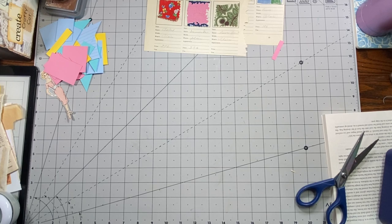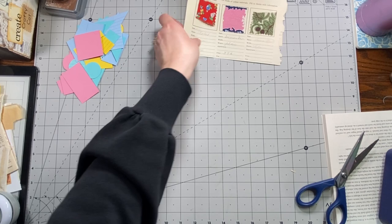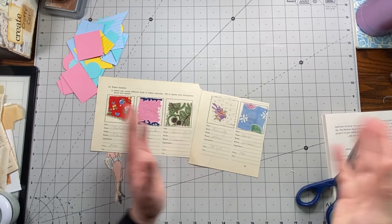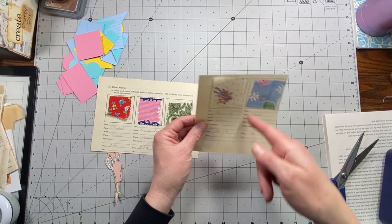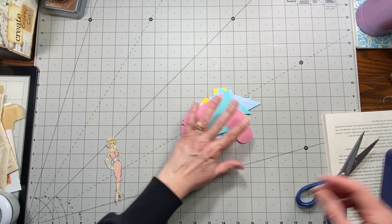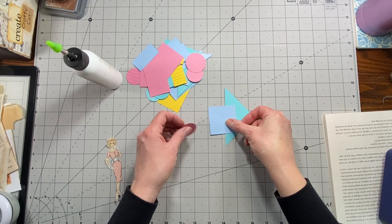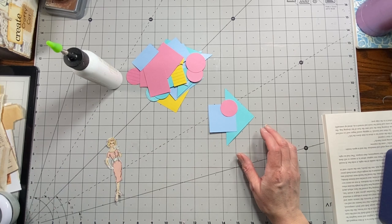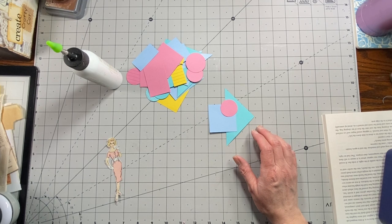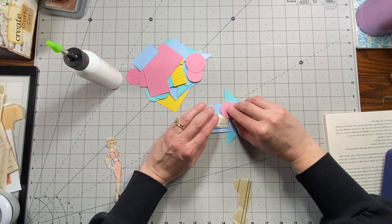My cats are fascinated by this table we got — they're just laying under it and climbing around on it. I also have these out of an old home ec class or some type of sewing class, and I thought if you sliced them here they'd make good tags. I might do some of that today depending on how far we get. I think I'm going to use glue instead of stapling because I want to run a stitch through them. Part of the inspiration was that the collage called for geometric shapes, and I really like the way it looks.